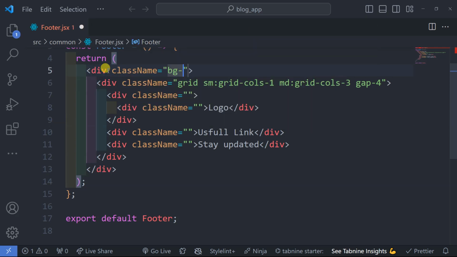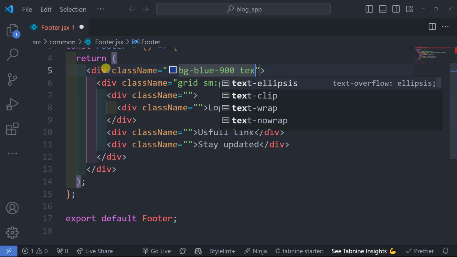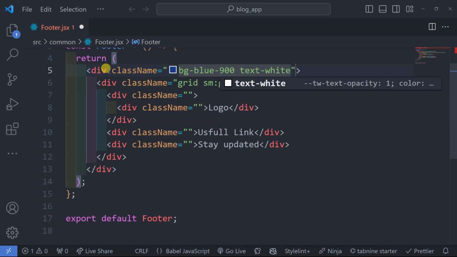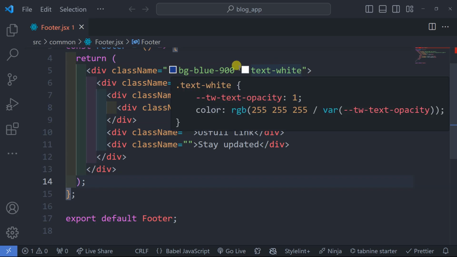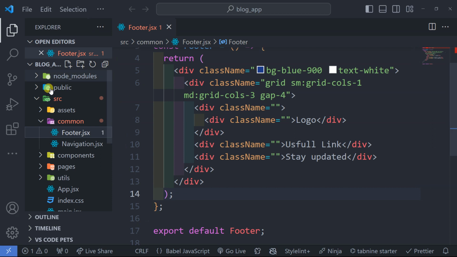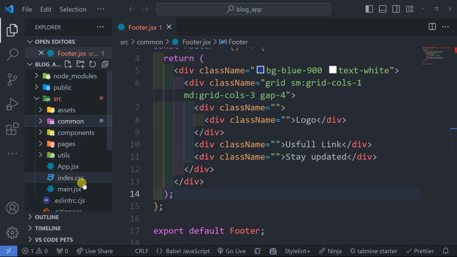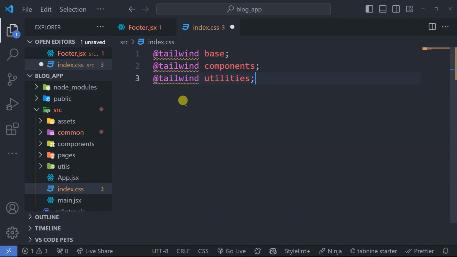Let's say the background of this one will be blue, but a light blue. Let me say blue 400 is somehow okay. No, that one is better. That will be 600. No, 900. Yeah, like this is at least okay. Then I want all the text inside there to be white. If you wonder why I'm writing some classes and it's not showing up, these classes are equivalent to what someone who writes CSS before would do. Assume you go to your index.css here, then you put your class here.